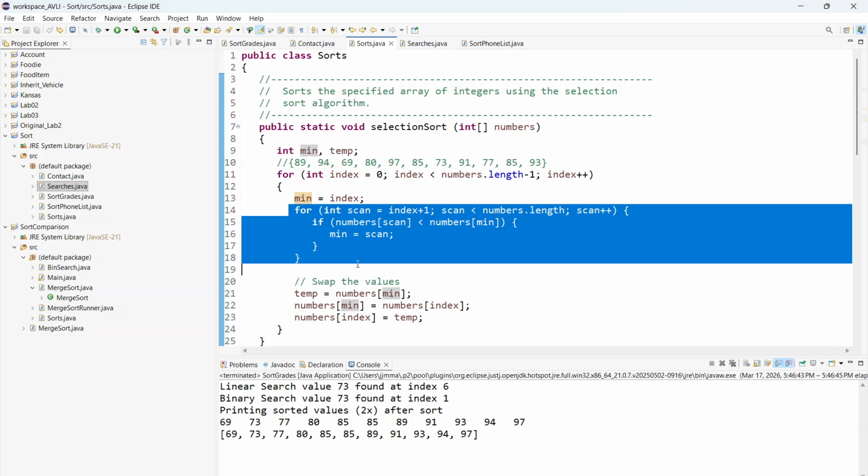And so the second pass will look at 94 and compare it versus the now values at the next indexes, 89, 80, 97, and it'll find 73 as the minimum value and swap 94 and 73. So it does a lot of comparisons but fewer swaps.